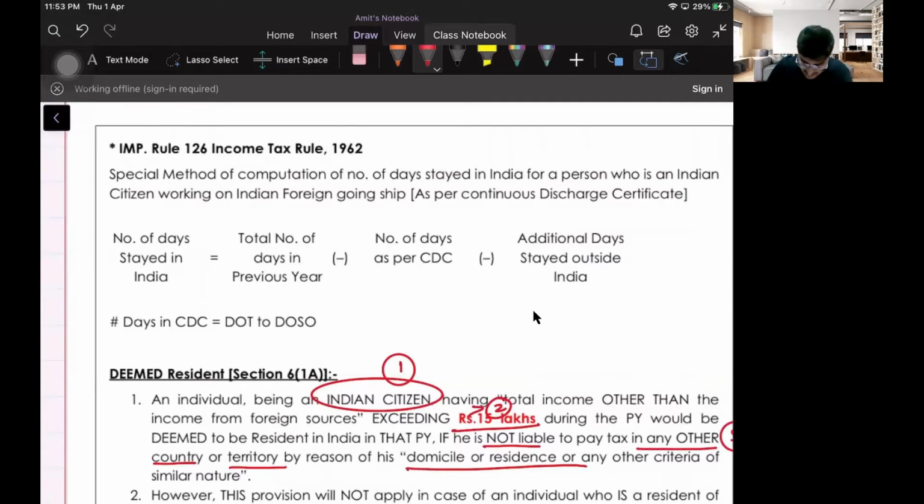So total number of days in the previous year, for example, is 365. You are staying in India. Entry day is 1st of Jan. Exit day is 31st of Jan. So can I say 31 days he was out of India? Yes, then 31 days he was out of India. So he came back on 31st of Jan, and again from 3rd February he went to US for 5 days. So again for 5 days he is not in India, and again I will reduce 5 days. So my total number of days will be 365 minus 31 minus 5.